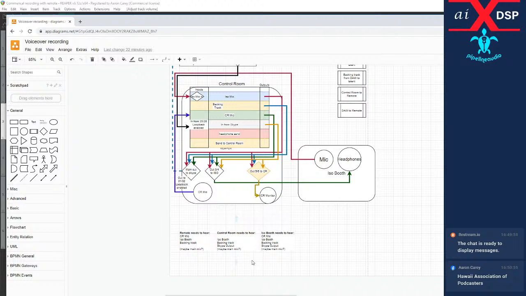Now, the actor himself, he needs to hear me. He probably needs to hear himself. I can turn that on or off pretty easy. Usually they'll want to hear something of themselves in their phones. He's also going to want to hear the backing track, and he's also going to want to hear the Skype output. As far as I can tell, he's going to want to hear every audio source we have, including himself. He may need a slightly different mix than everybody else, but that's kind of how it is.